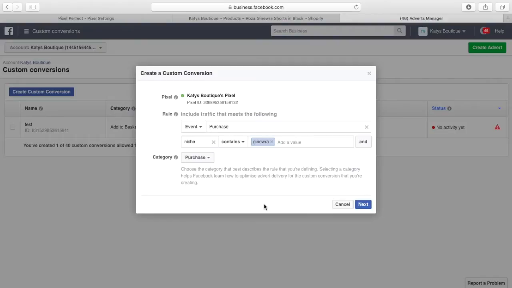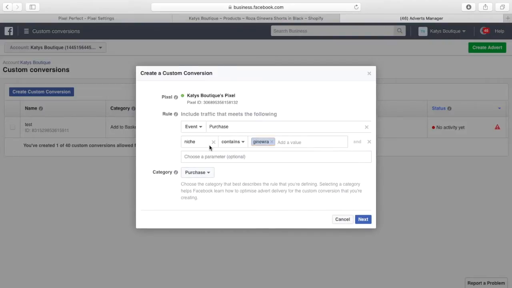So your numbers will report properly based on the number of products that have been purchased or added to cart, as opposed to the number of orders. So that's kind of where we do things a little bit differently, and you can use product type, or you can use the niche, and you can say, they're shorts and they are cat shorts or dog shorts, or it's a t-shirt and it's a cat t-shirt, or it's a t-shirt and it's a dog t-shirt. So you can build that up quite comprehensively.